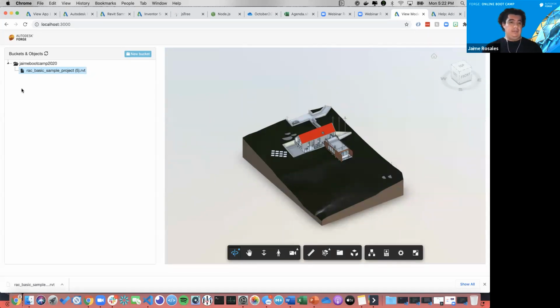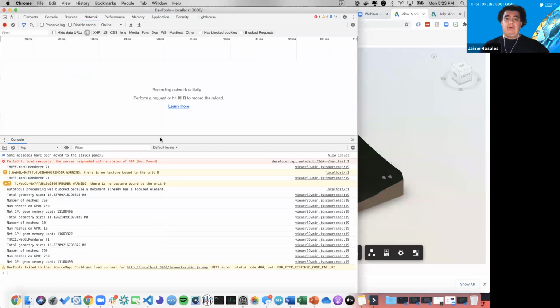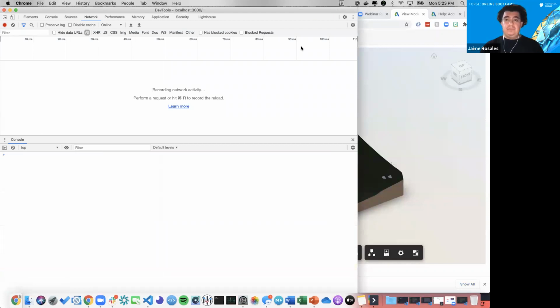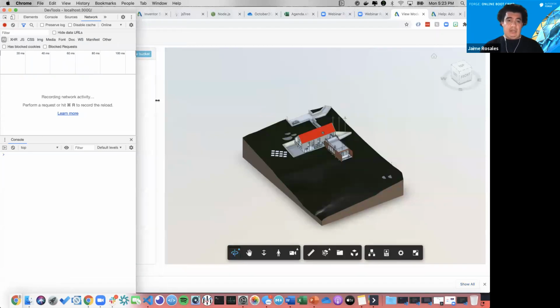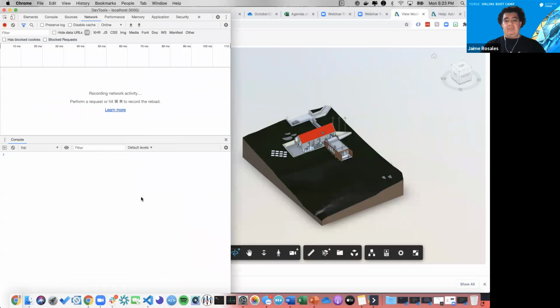So let's see. I think I still have some time. So I'm going to give you some bonus stuff. It's not part of the bootcamp, but since you guys are here, why not? I can show you some stuff. So one way, we interact quite a lot with the developer console. If you're familiar with Chrome itself, we can do quite a lot of stuff from here.